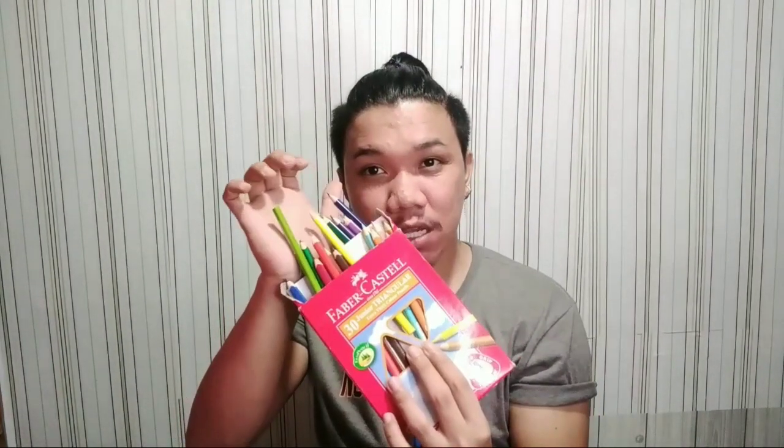Which is this. Yeah. And I have a lot of color pencils because I normally use color pencils for some of my illustrations. And the third one is watercolor. I don't actually have watercolor because I'm not a waterbender. But I'm looking forward to doing some watercolor paintings after this quarantine.